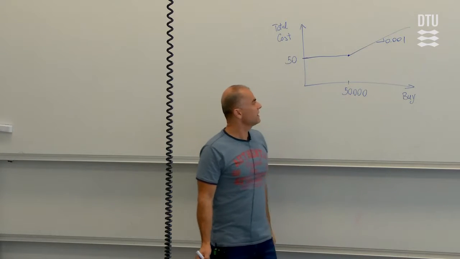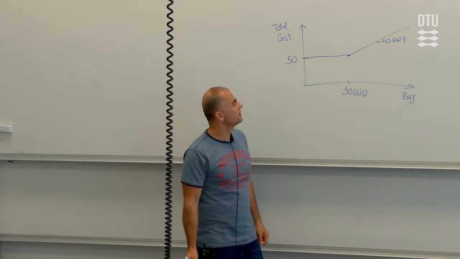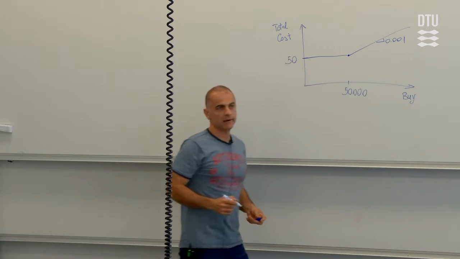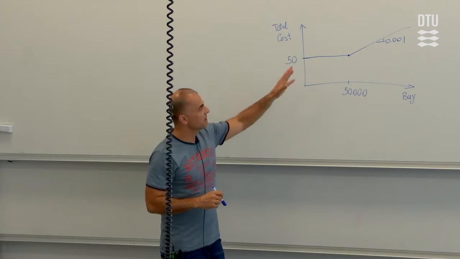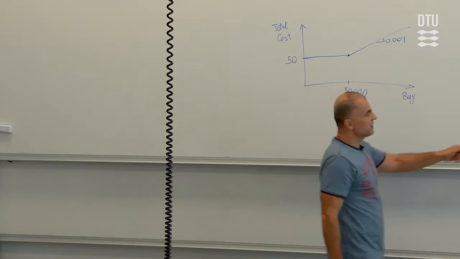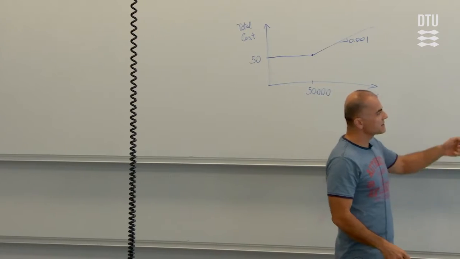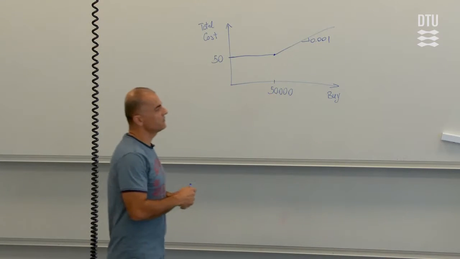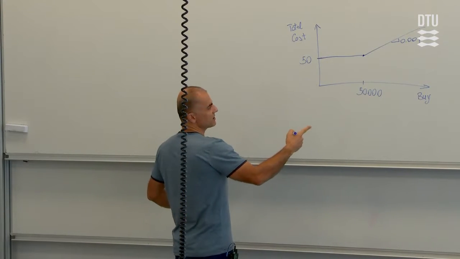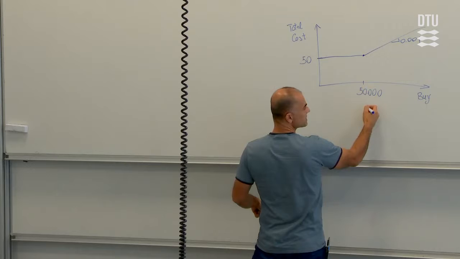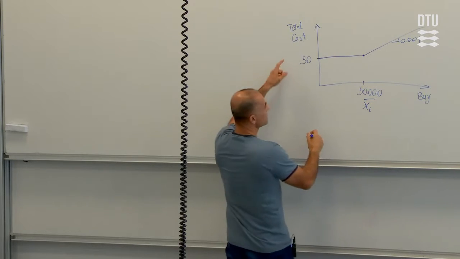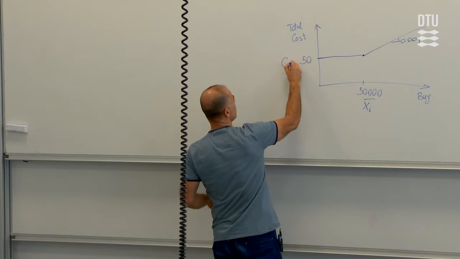0.001 times 50,000, that would be exactly 50, right? And from then on, I'll just pay the variable transaction cost, right? So what I notice here, note that X bar and C0 should be normalized first. By that I mean, what is X bar? X bar is this thing, 50,000 over here. And this is our C0, right?